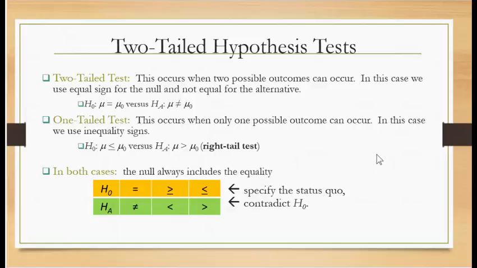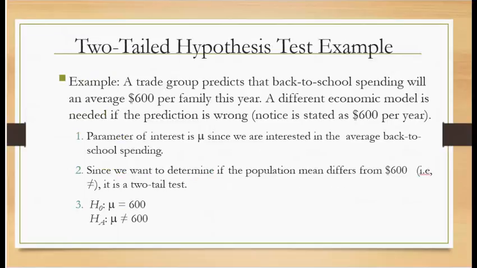And it just depends on if we're talking about greater than or less than, it just depends on the scenario. But the important thing here is to understand that we can do a hypothesis test for one or two-tailed tests, and either way, two-tailed or one-tailed, the null remains the null, it always keeps the equality. So let's just go ahead and do an example just to make this more concrete.